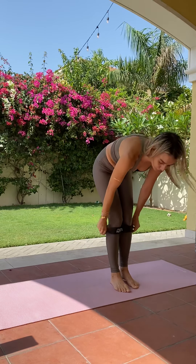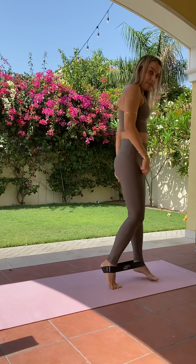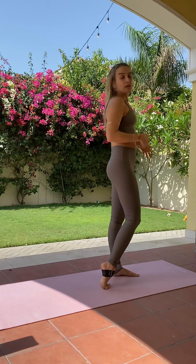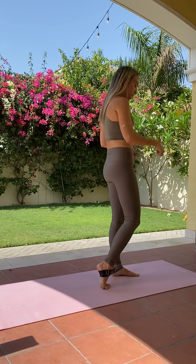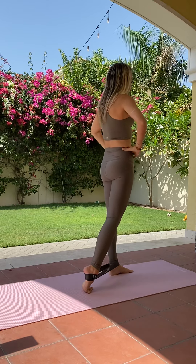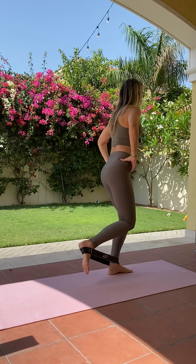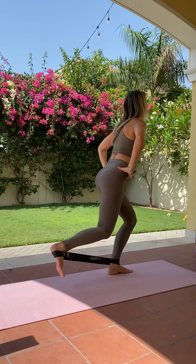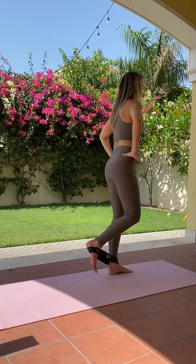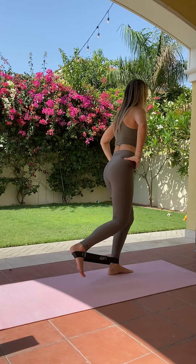Last one standing up — we're going to do some lunges. You're going to bring the strap down towards your feet and we'll start off on the left side. That right foot is going to wiggle into the back of the band. If you need some support, you can use a wall or a chair. You're going to come into a split stance, pulling everything in, really engaging through that core. Bend down on the standing leg and exhale, push out — push with the right leg as if you're pushing into a wall, and really squeeze through that left to stand it up. Exhale, squeeze and push — squeeze and lift.